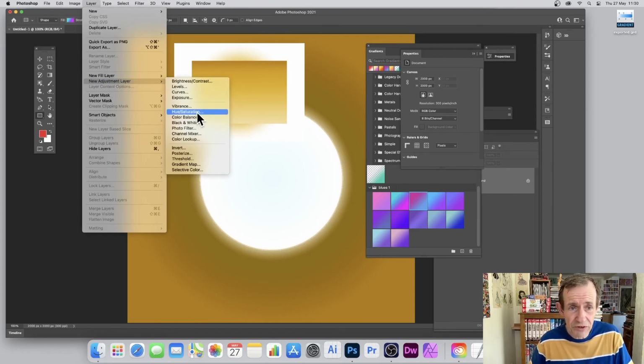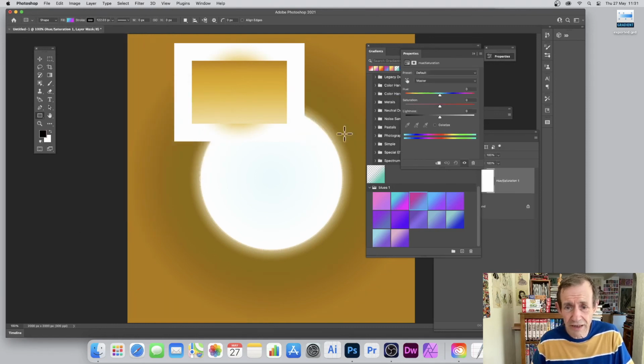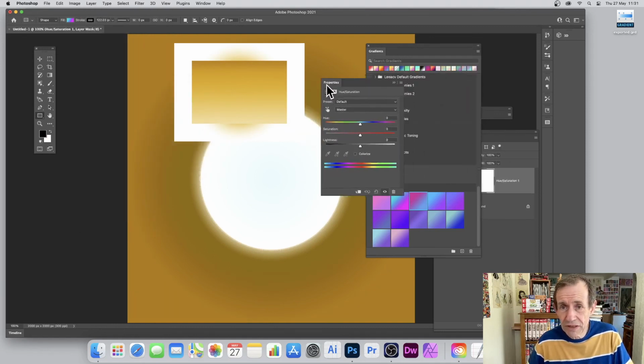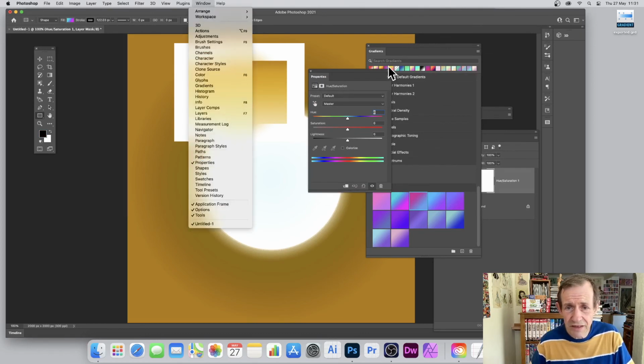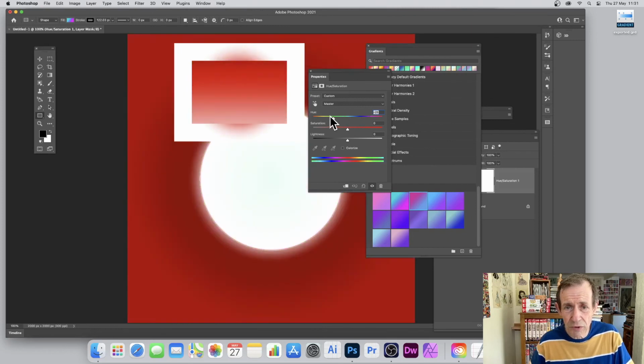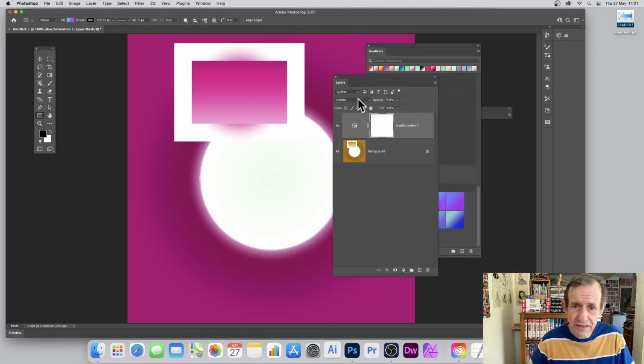You've got your design. You can always go to image adjustments and modify the colors, or use the layer menu, new adjustment layer, and you can then add a layer on top of this and recolor. So let's go for this one, hue saturation. Click OK. Now you'll need the properties panel. You can find that in window and properties, and you can just change the colors there. So if you want, you know what, I want it that color, and then just change it. And if you go to the layers, you can see the adjustment is on top of there.